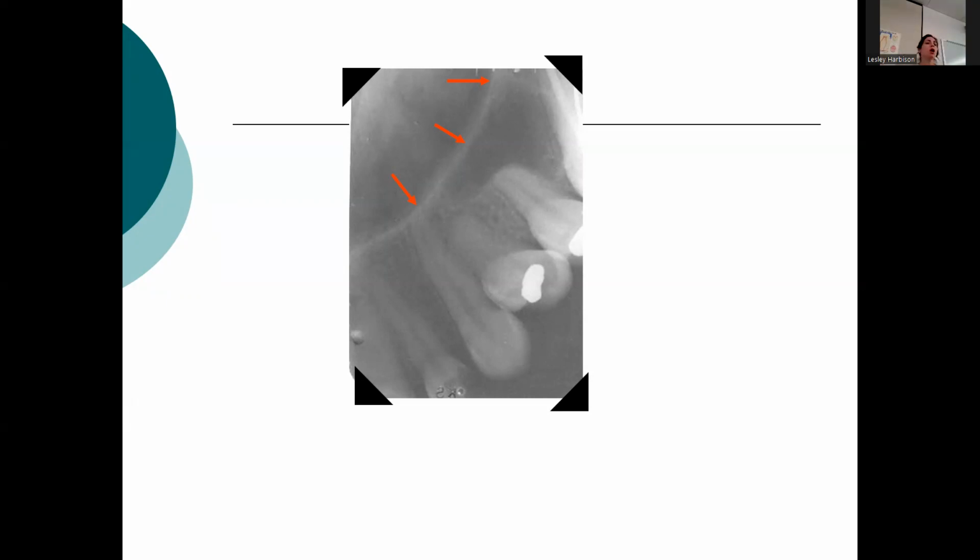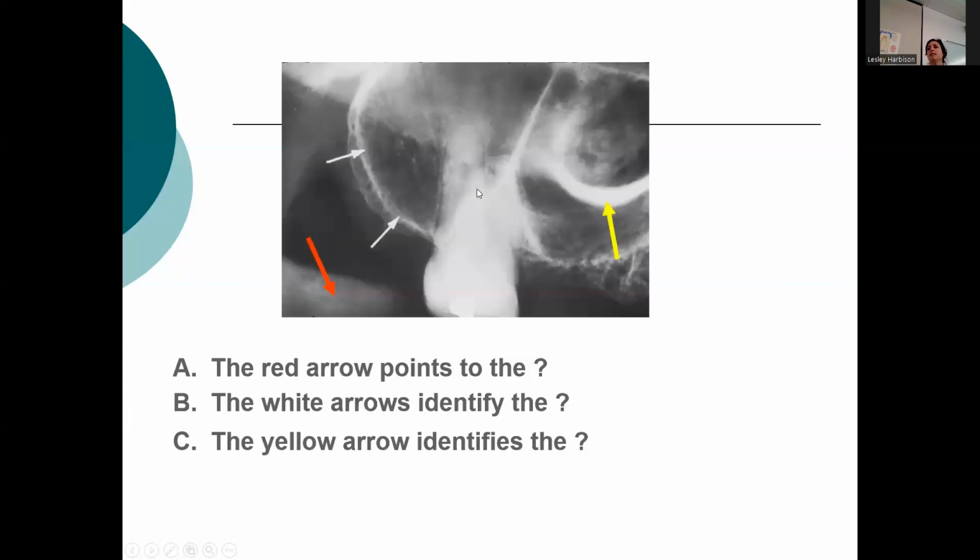So now we're looking, what are some clues here? What do we have over here? We have premolars, so what would be above premolars? Maxillary sinus. And what do we have on this side? Anterior teeth, so what would be up above the anterior teeth? Nasal fossa. And so here you can kind of see that inverted Y. It's not as obvious, but there's the tail of it, and it's that upside down V part right through here. So that's that. And then what would the red arrow be pointing to?